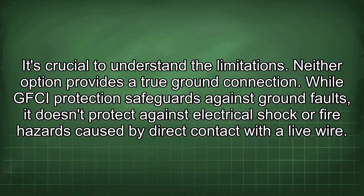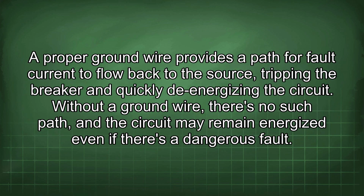It's crucial to understand the limitations. Neither option provides a true ground connection. While GFCI protection safeguards against ground faults, it doesn't protect against electrical shock or fire hazards caused by direct contact with a live wire. A proper ground wire provides a path for fault current to flow back to the source, tripping the breaker and quickly de-energizing the circuit. Without a ground wire, there's no such path, and the circuit may remain energized even if there's a dangerous fault.